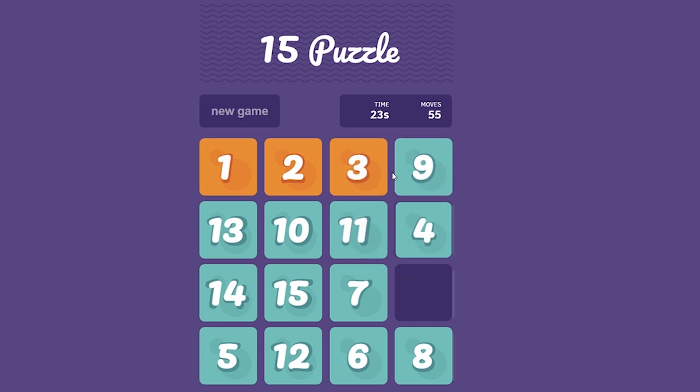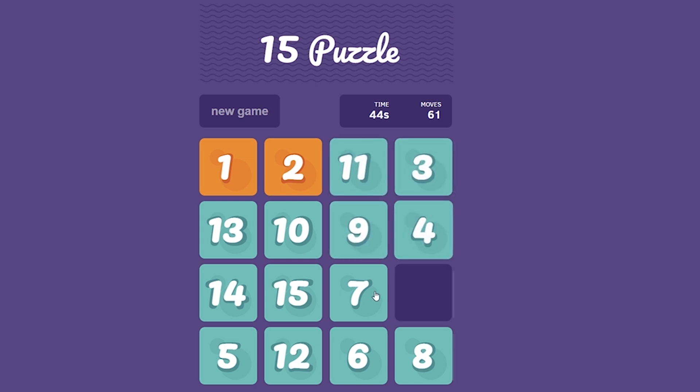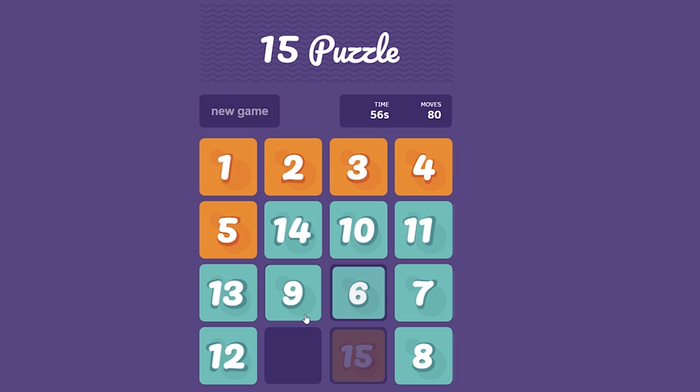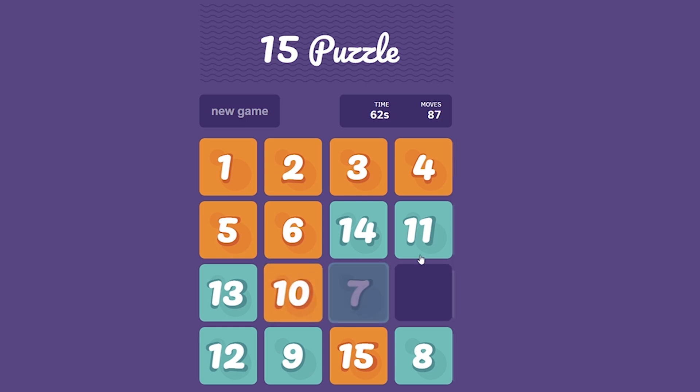When you want to bring number four into its final position, in many cases there is another number in the way. So what I'm doing is performing this maneuver — I'm bringing number four in here, like a knight move. I'm calling this performing the knight maneuver, and this is how I manage to bring number four into the position it belongs. There are players who first put number four in here and then bring number three — that's also playable, but this is how I usually do it.